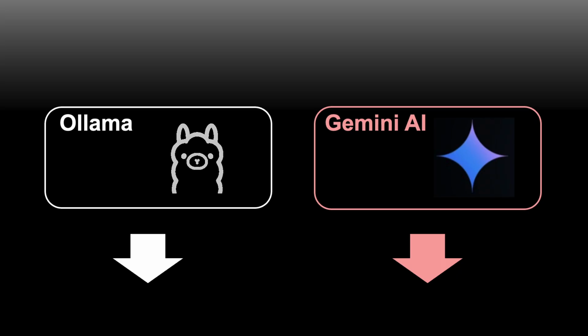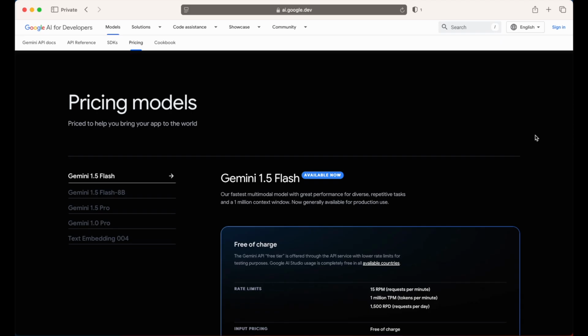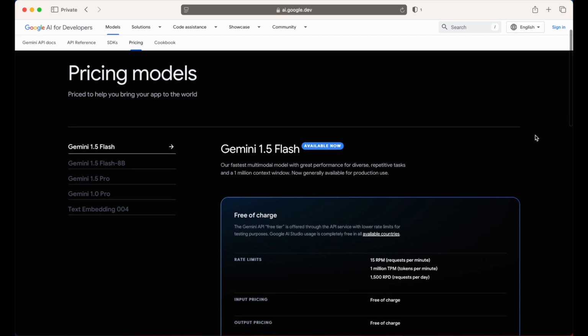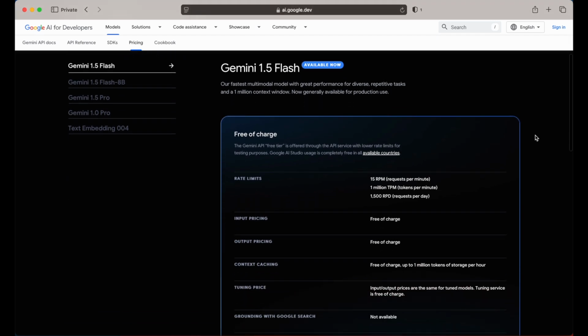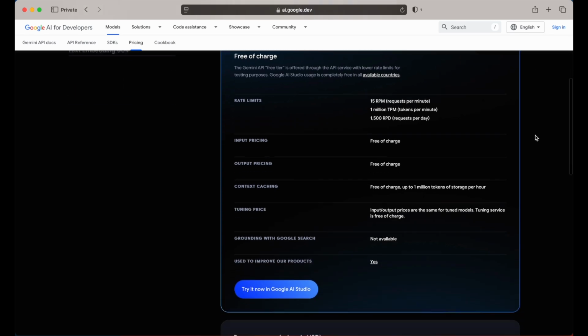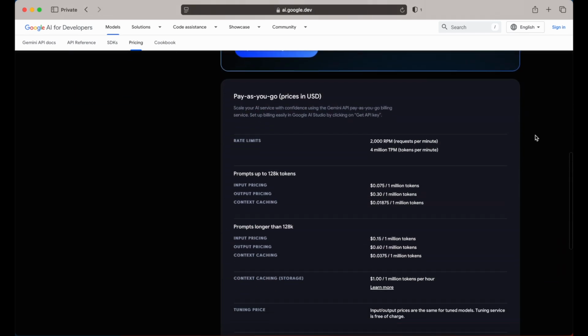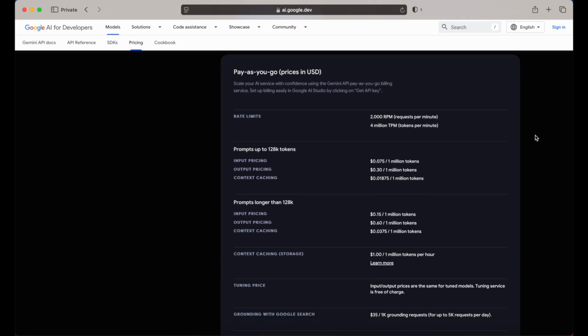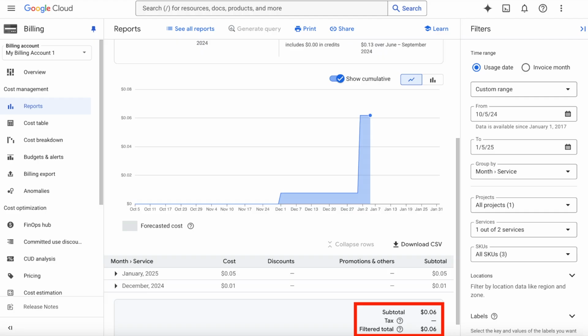In the video description below, I've linked to other videos that show how to do setup for both the Google Gemini API and Ollama. I would suggest using Google Gemini over Ollama at the moment for better performance, and the API costs for Gemini 1.5 Flash or Gemini 2.0 Flash Experimental are super cheap. In fact, to prepare this tutorial, which included multiple test runs, the total cost was just a few pennies.